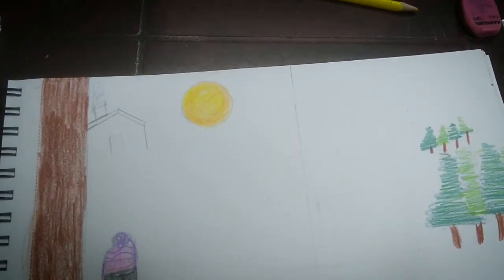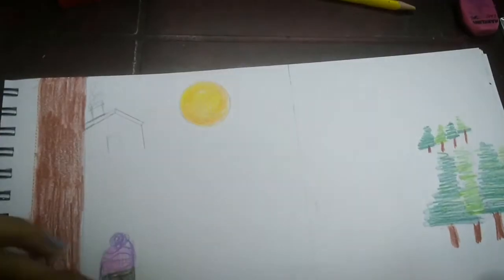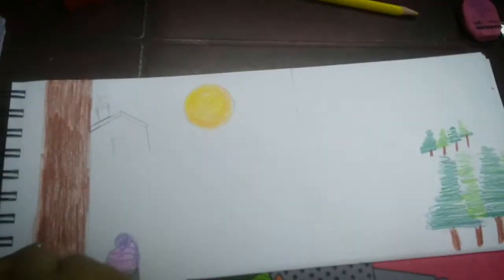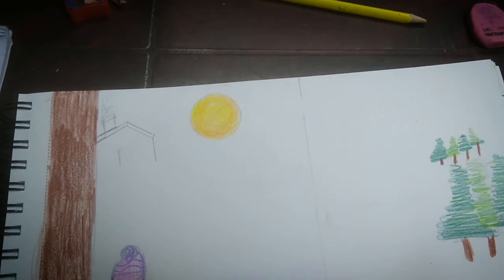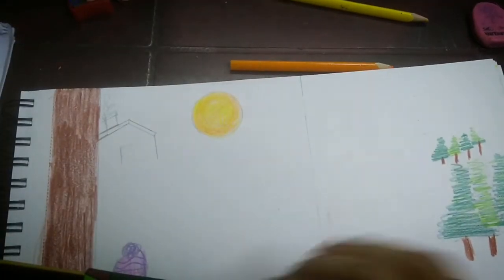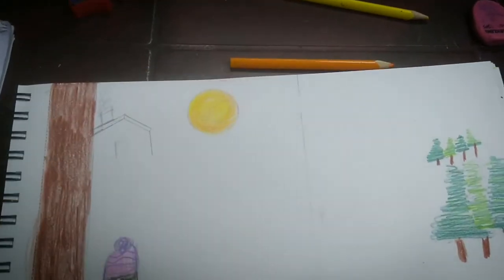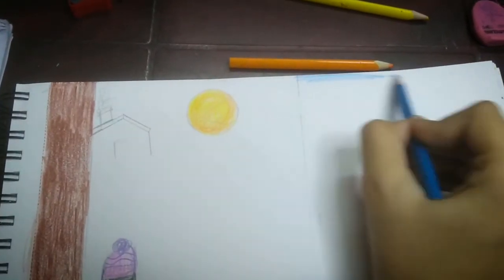So I'm going to use my blue color again, but first I'm going to just put the ones I don't need inside so it does not become a mess on the table. I'm not going to be using pink, I guess, and I'm not using this. Okay, so let's start with the sky.